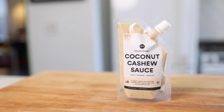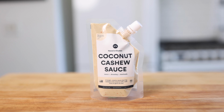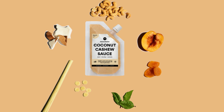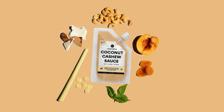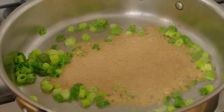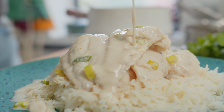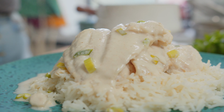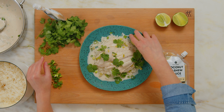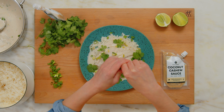The next sauce I'm going to talk about is our coconut cashew sauce, which has all of these Southeast Asian and Thai sort of flavors like makrut lime and lemongrass and ginger in a base of coconut milk and cashews. It's a very hard flavor profile for a lot of home cooks to get because lemongrass can be a challenging ingredient, but for slaws and gluten-free noodle dishes and on your rice and tossed with any kind of protein, this one's definitely a flavor bomb.